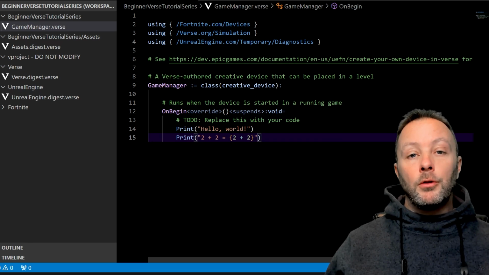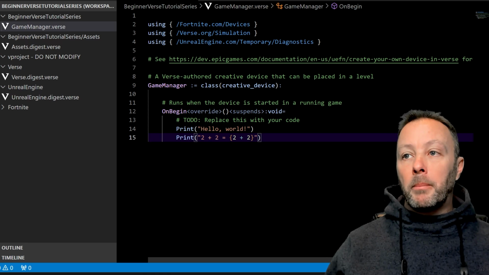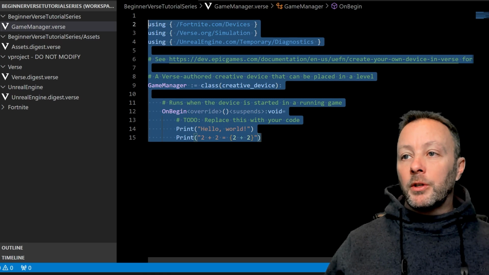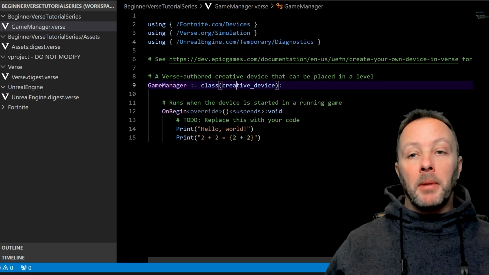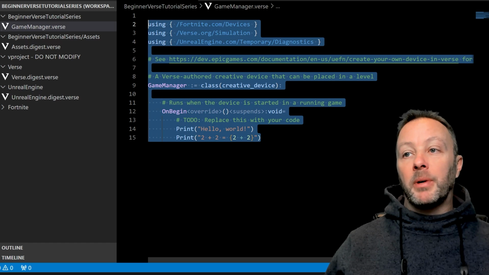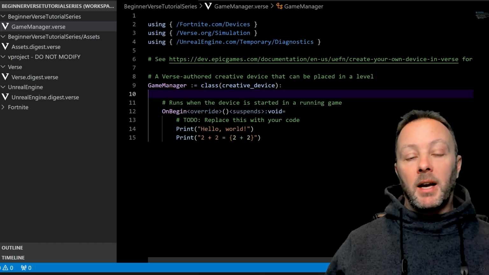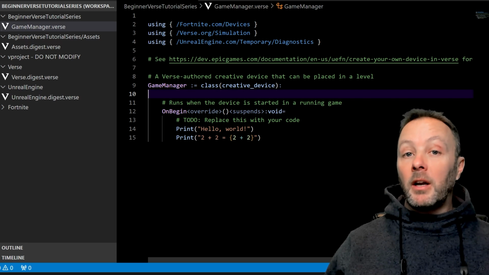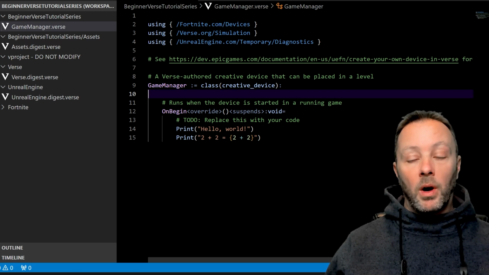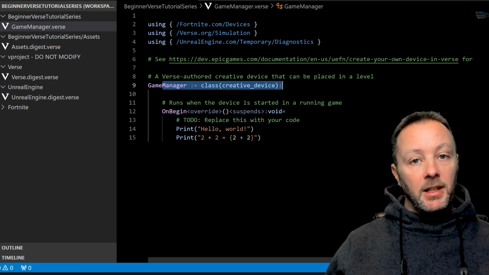Okay, when you do that, you should have Visual Studio Code pop up and bring your device to the front here in a black window with the code in it that we saw in the template. This is the very basic code that starts every single device that's going to live in your game. You might have a lot of these devices, or you might have just the one. In our case, we're going to have just the one. It's going to be our Game Manager. It's going to manage everything that goes on in our game.